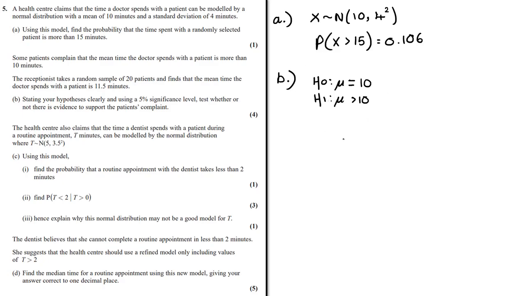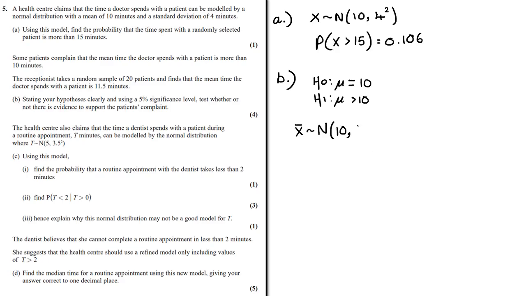Now, we need to define the distribution of x bar, okay? Now, for x bar, this will also be a normal distribution. For the mean here, this just follows from what we originally had, which was a mean of 10 minutes, okay? So we use the same mean here, so that's 10. Now, be careful for the variance here. We wouldn't just write 4 squared. We need to apply the standard error here as well.